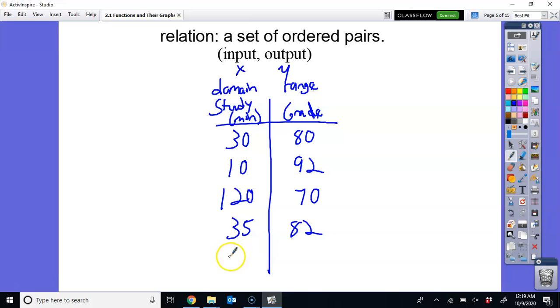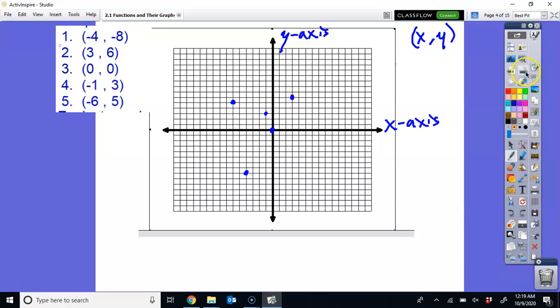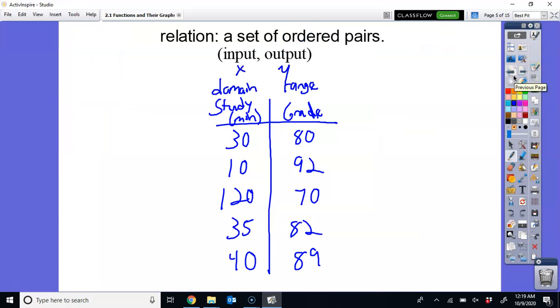And then you can take these values and you can actually plot these points on a graph of inputs and outputs like we did with these points over here. What happens in mathematics is we start to look and try to see if there are patterns to this. Is there some type of relationship, which is very different than the word relation? A relation is a set of ordered pairs. They go together, but they're not necessarily related, as in they don't have a pattern that tells you, you do this to x, you get this other answer for y.